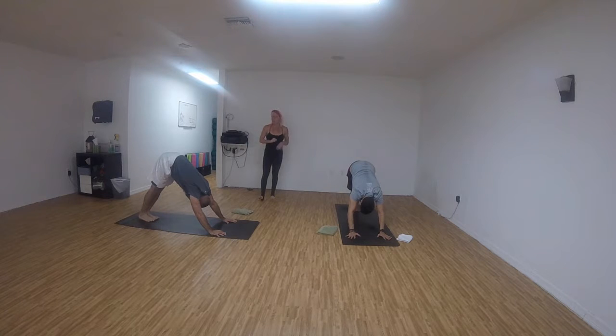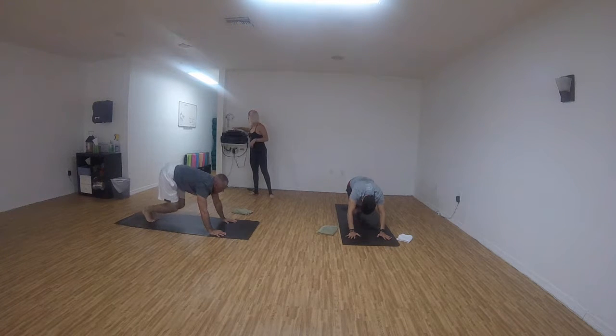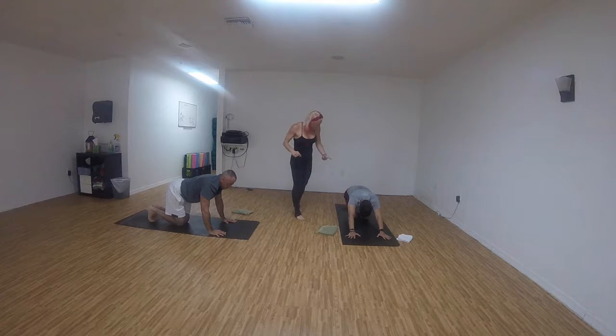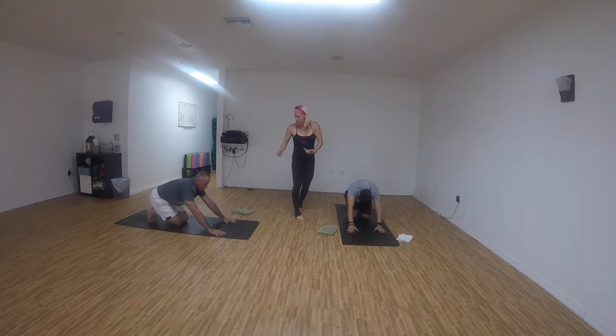Drop down into your knees. Keep all 10 toes connected to your yoga mat. Walk your hips back. Sit on your heels. Weight rocks back onto your heels. If you feel like your toes are going to break off, reach all 10 fingers to the sky. Yeah, my students in the video might make some faces. You're allowed to make faces too.